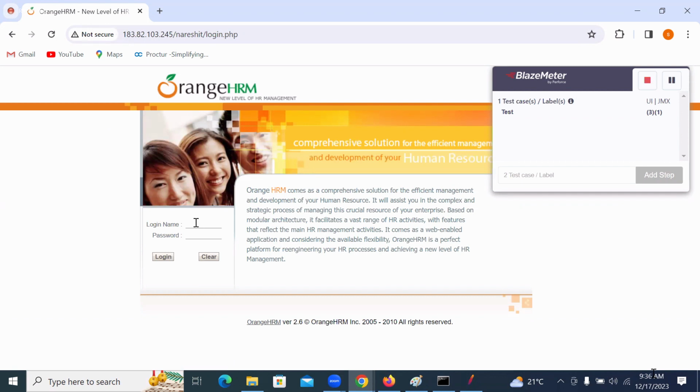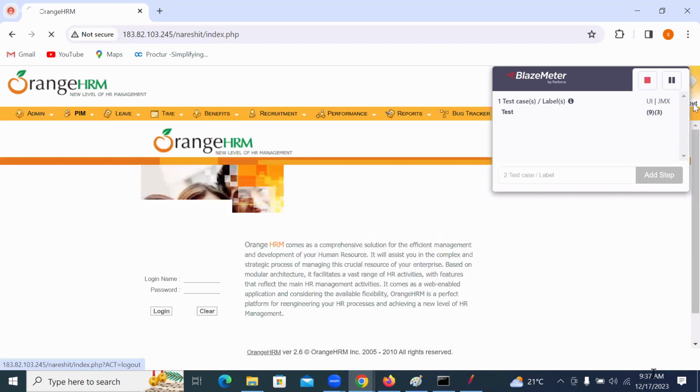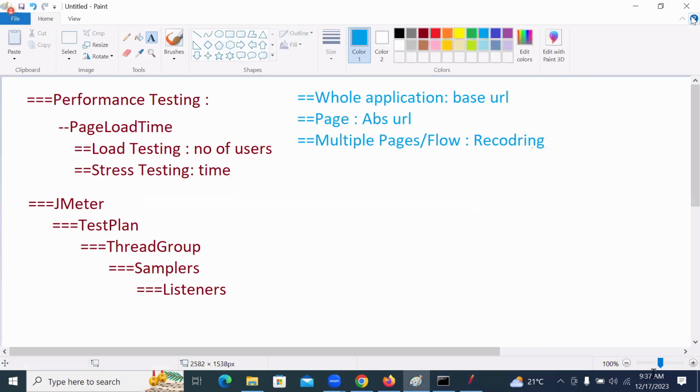Whatever steps are performed, you will be able to see them getting recorded. So now I'm just opening the application, doing the login, then the logout, and then closing the application.